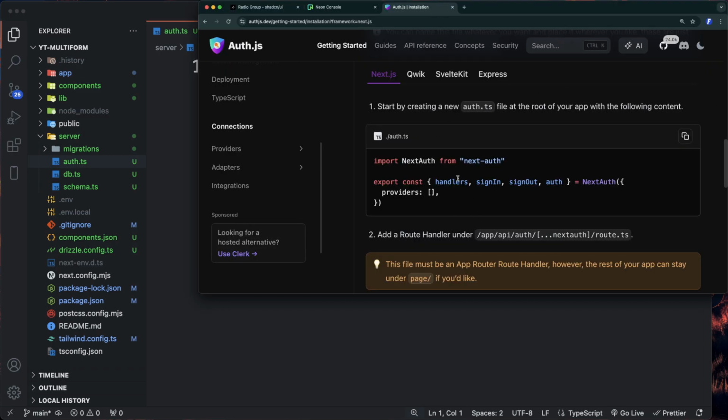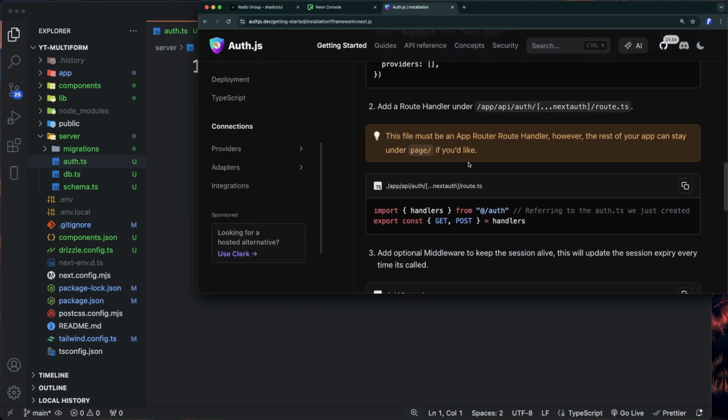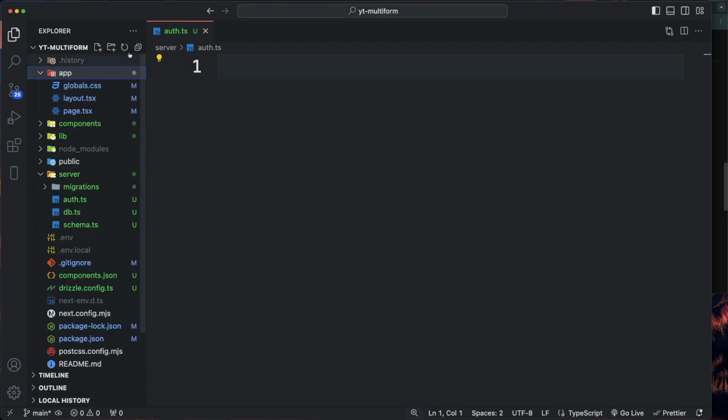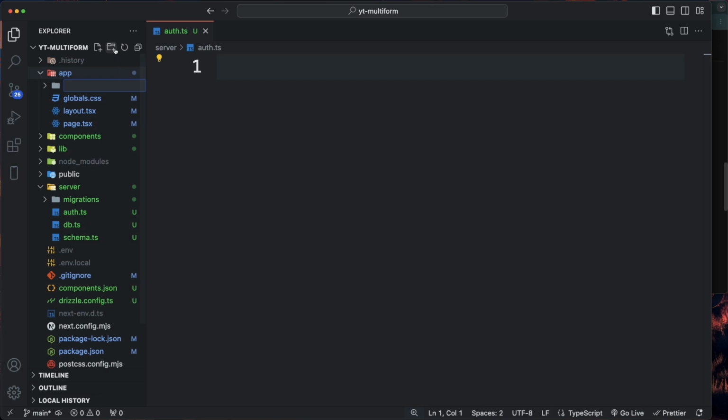.env.local. All right, so it says we have to create our route handlers, and this is going to be inside of our app. And so it's got app, API, auth, and then we've got to spread out next-auth and then our route.ts. So let's copy this. So inside of our app, we can actually create a folder and do parentheses auth like that. So this is where all our authentication is going to go.